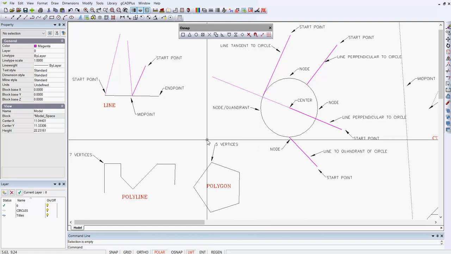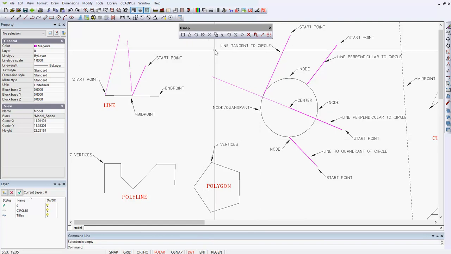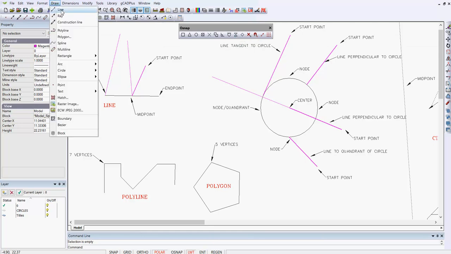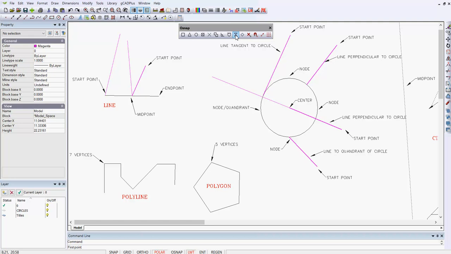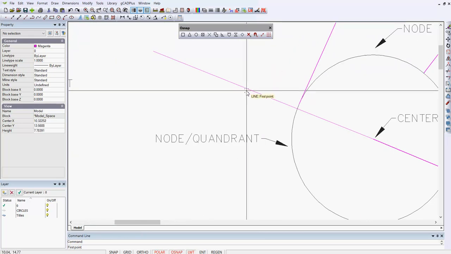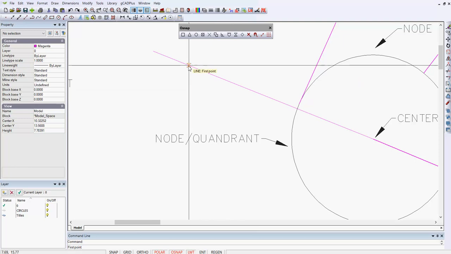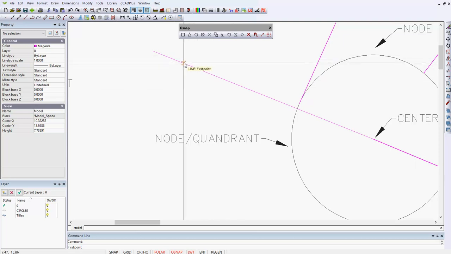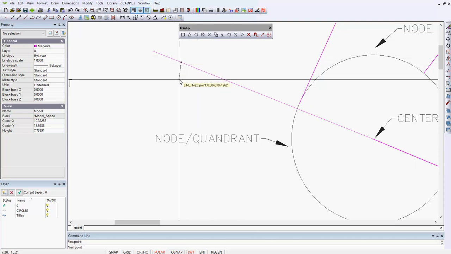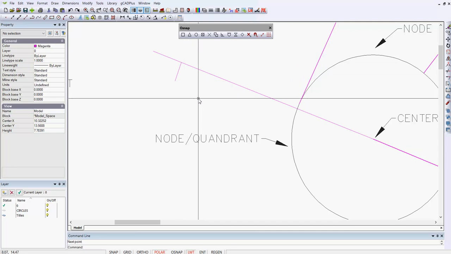So I hope you can see that using the OSnap toolbar is really quick and easy: aligned, perpendicular, snapped to the insertion point of a block, tangentially. Snap to nearest is a bit of a misnomer. So if I say I'm going to draw a line and I pick this one, can you see I can move along the line wherever I like to start? It doesn't really mean nearest, it means on the line nearest to where my crosshair cursors are pointing.